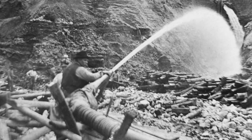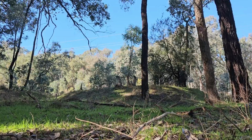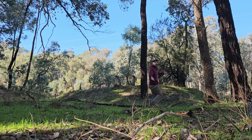So on a place like Reedy Creek, where I go quite often, they've open cut it. They've taken from one bank to the other, from the topsoil to the bedrock, the whole way. That's because there was abundant water and also gold from the very topsoils to the bedrock. Whereas here, the gold's only on the bedrock. And as you might be able to tell, there's no water.